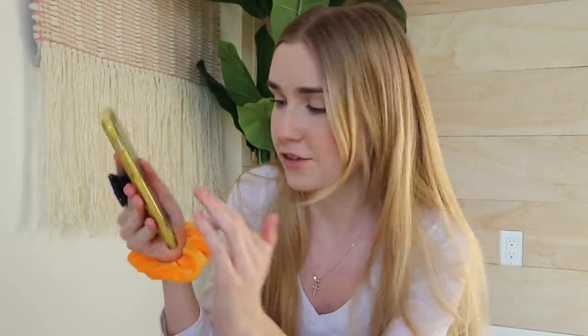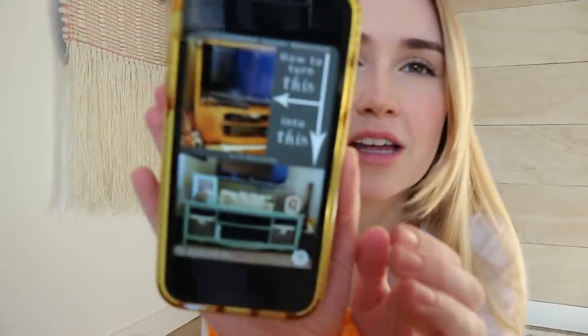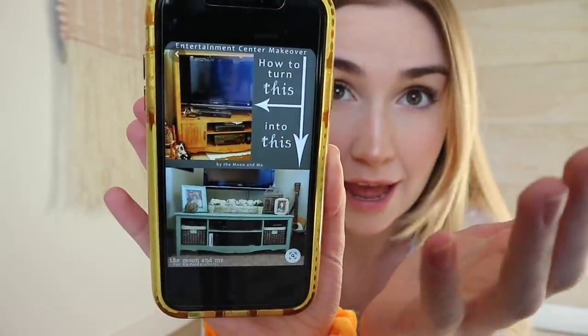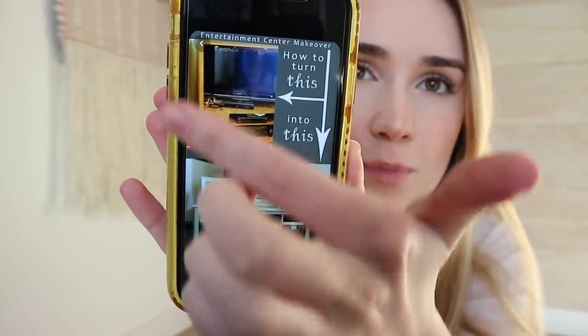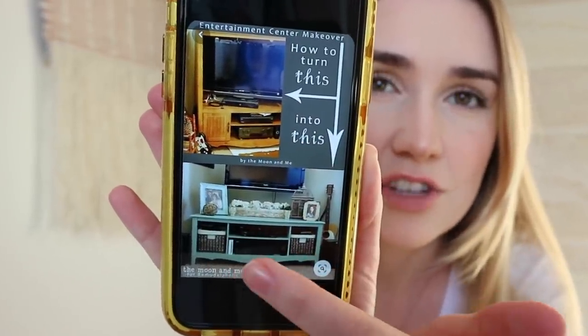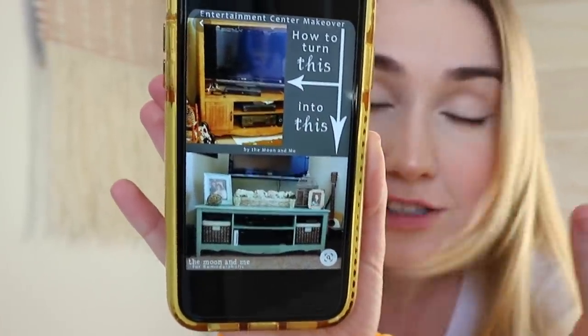The first decision that you guys have to make is if you think I should leave it all together or if you think that I should cut it off. I have a picture of kind of what I'm talking about over here. I found it on Pinterest. So it's like the TV unit, much like the one we have. And then they chopped off the spot that is the size of the TV, and then you can leave it as a TV unit or you can add legs and then it's like a console. I personally, if I was deciding, I would chop it, but it doesn't matter what I want. So I'm gonna go over to Instagram and ask you guys what you think.